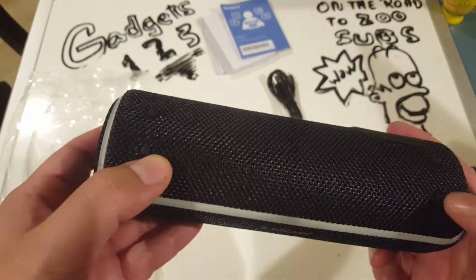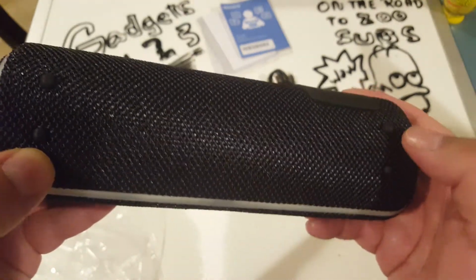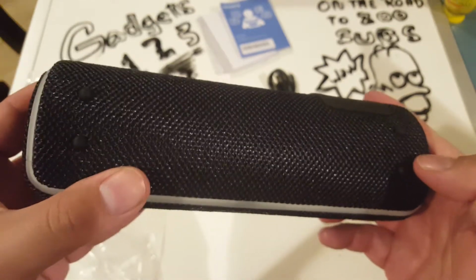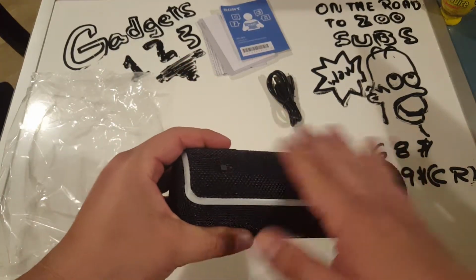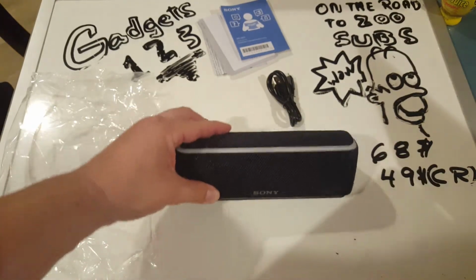Let's look at the sides. At the bottom it has 4 little rubbery legs, so basically it just helps it stand a little bit better. So if you stand it, it doesn't stand flat on the actual speaker itself. These little legs help it stand on any kind of surface.